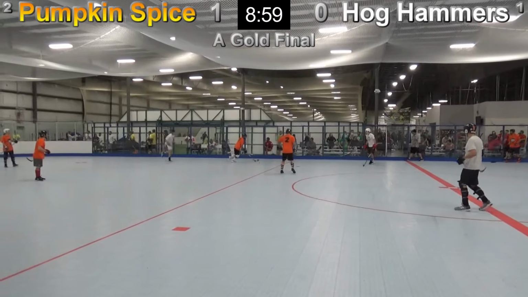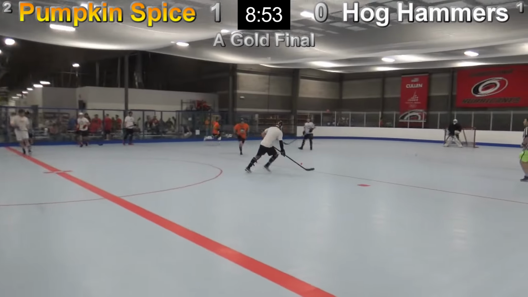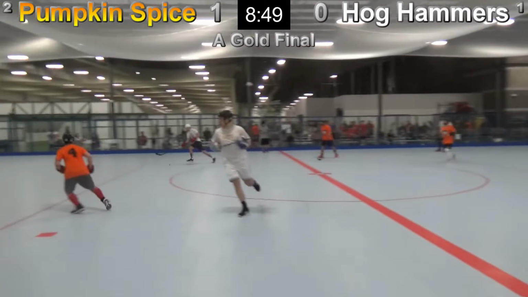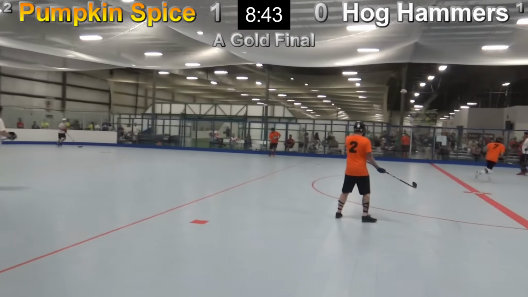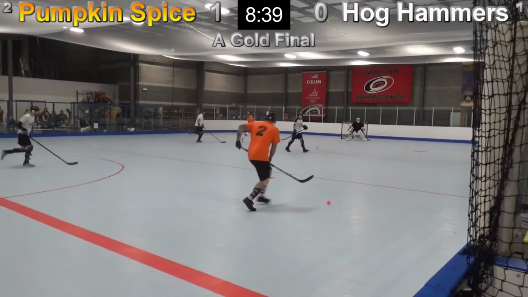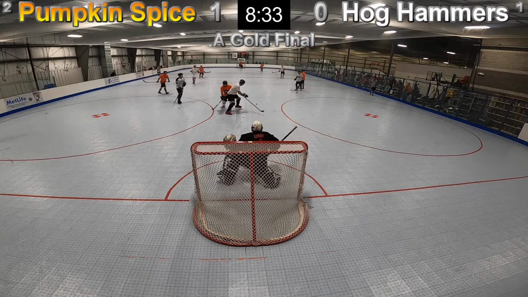Southern tries to connect over to Lane, can't find him. Phil Arnold will stretch up, battling for it, can't find it. And now here is Justin Viverito, who will stretch down, trying to find David Lane. No ice here, it went off a stick. Pumpkin Spice will restart their attack. Justin Young thinks about it, goes left, slap shot is blocked.